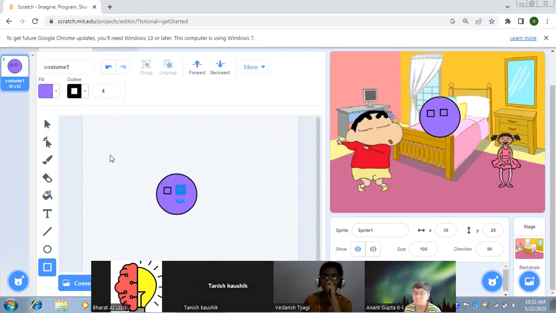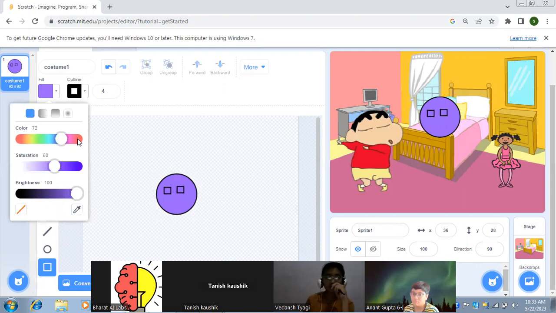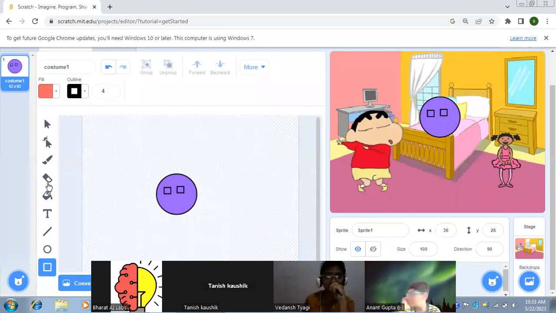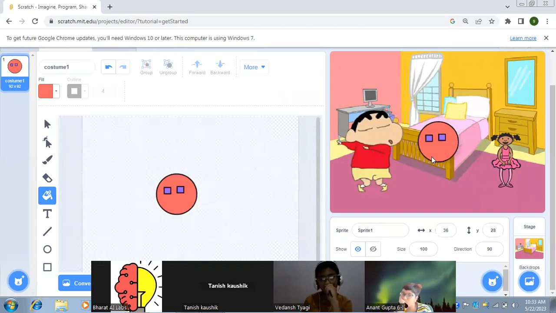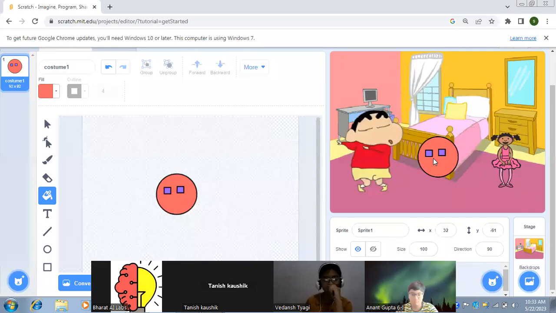You can change the color as well. Right? You can change the color in this way too. And then you can insert the same thing on the stage area. Whatever you design, you are free to design.